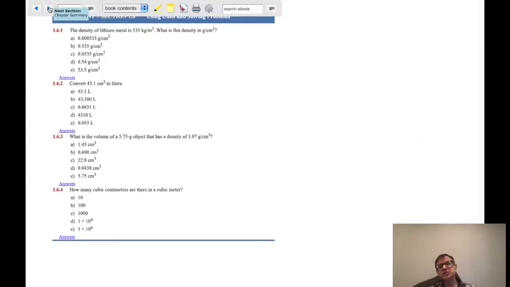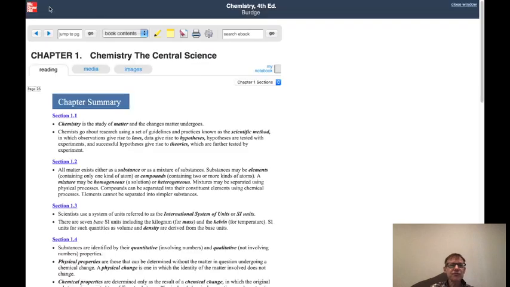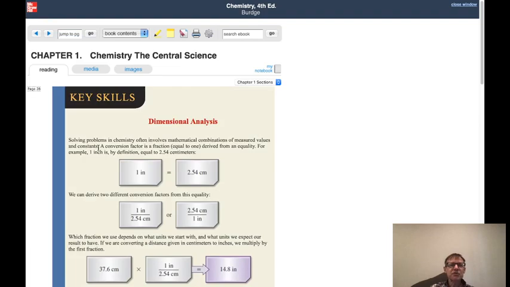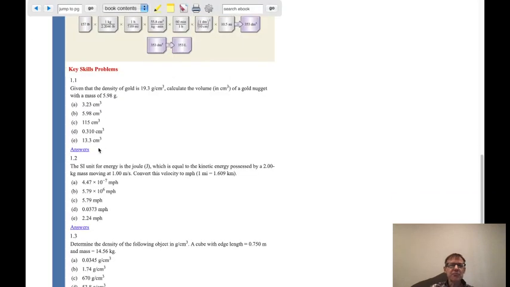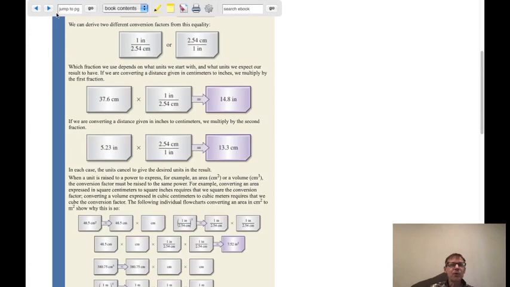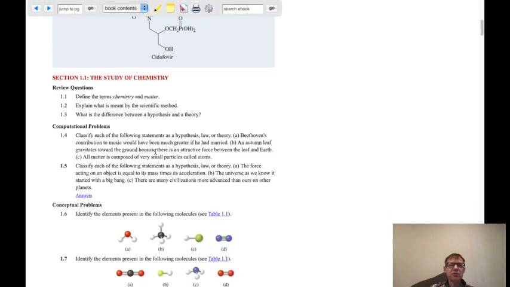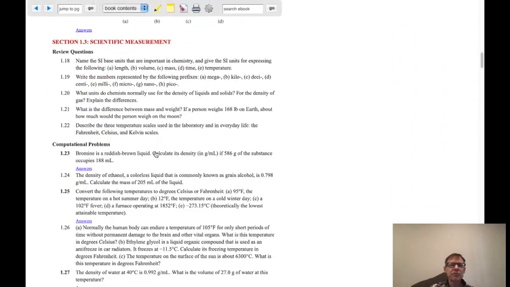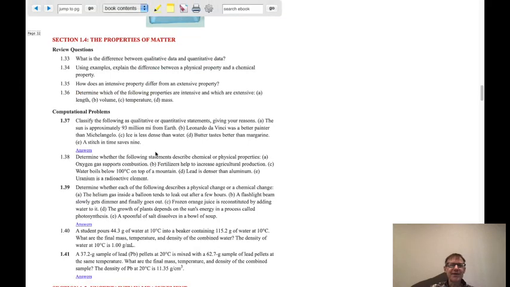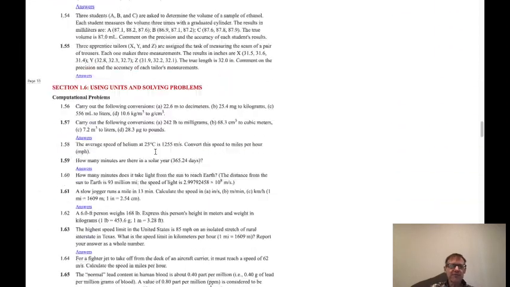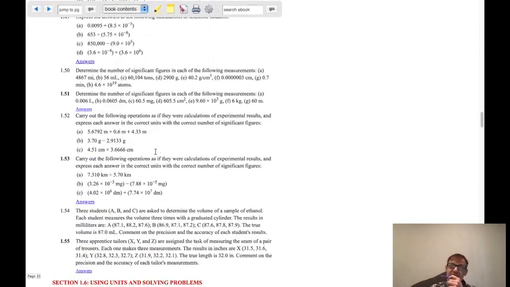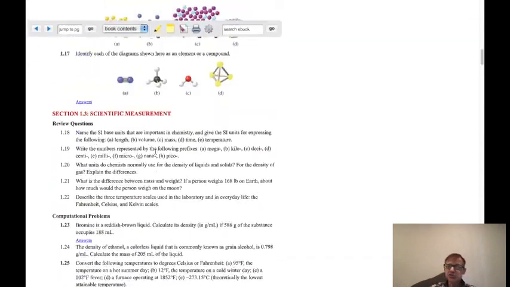So again, the last 2 sections are very heavy compared to the first 4 sections. Lots of practice in there. And then after you've gotten through those sections and done those practice problems and sample problems, that's when you want to go through and start working on more problems, okay? So more problems would be right here, section 1.1, 1.2, 1.3, 1.4, 1.5, and then 1.6.